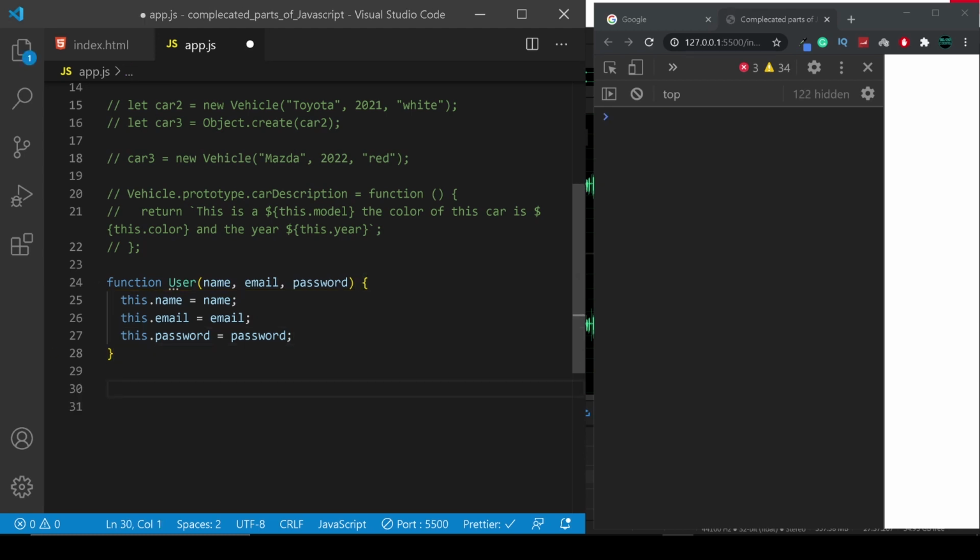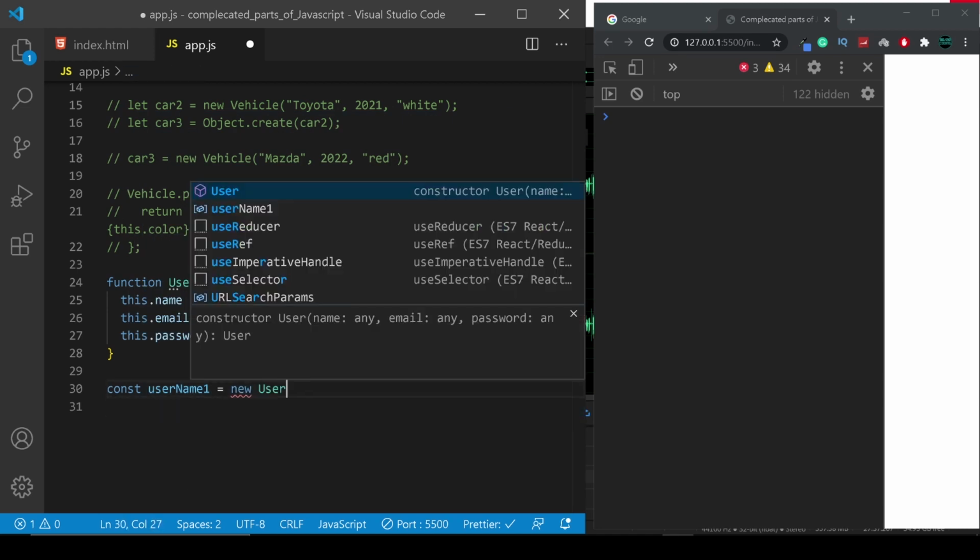Now let's create two objects with two users. Okay, so let's create the first user. Actually, we can use const user1. Let's create a new User.